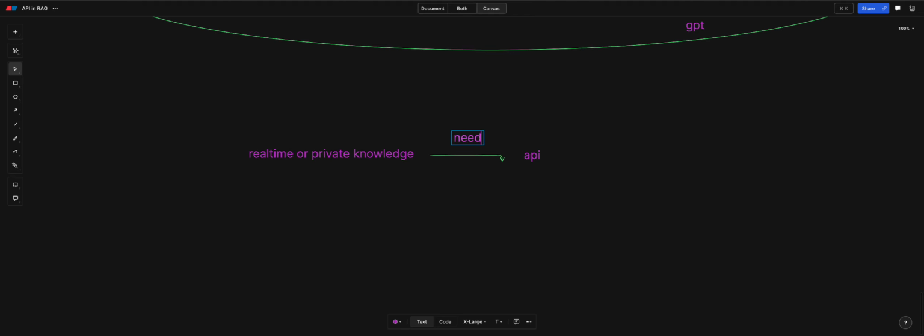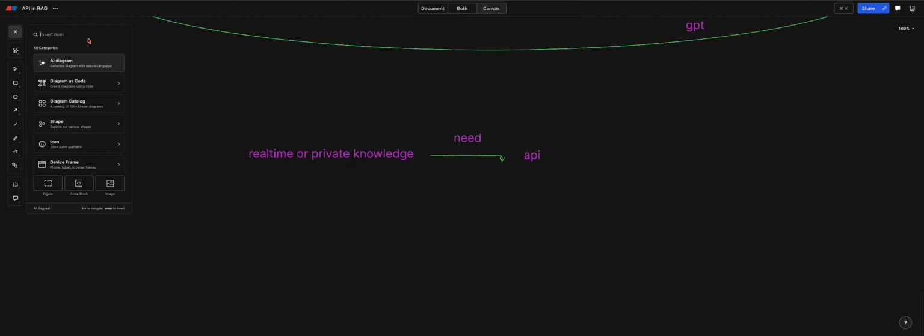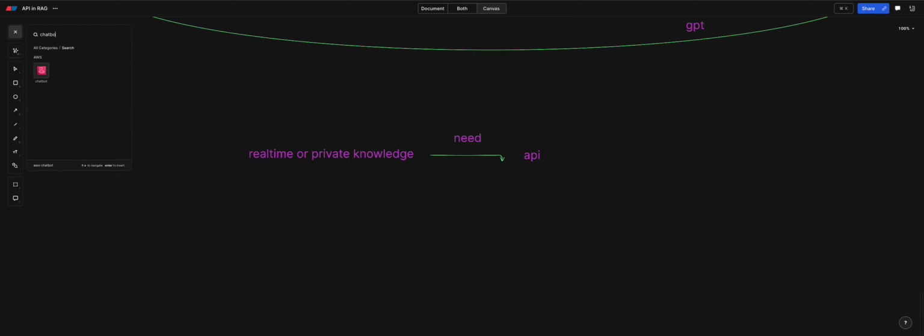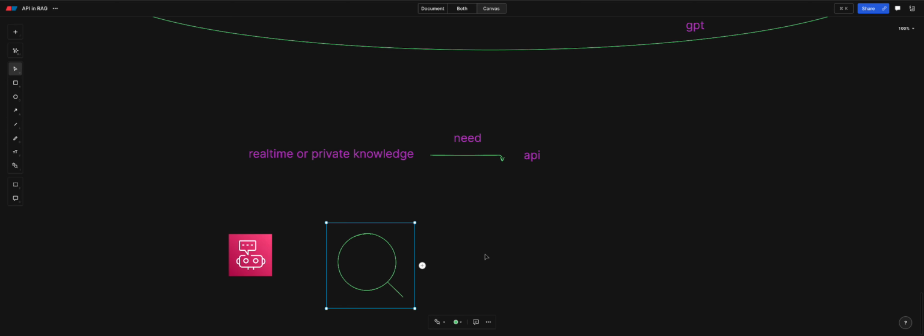There is a need for API. And we use it in chatbots, in search engines, and in internal tools. So this is where we are using APIs.